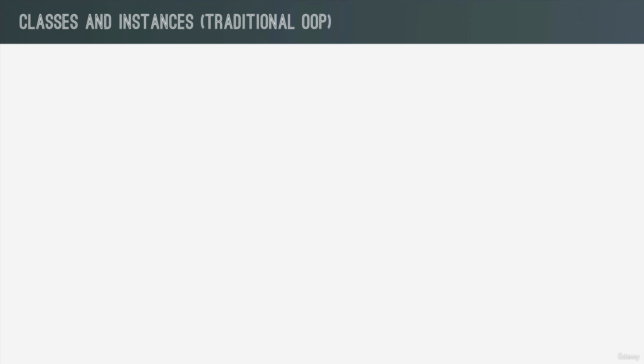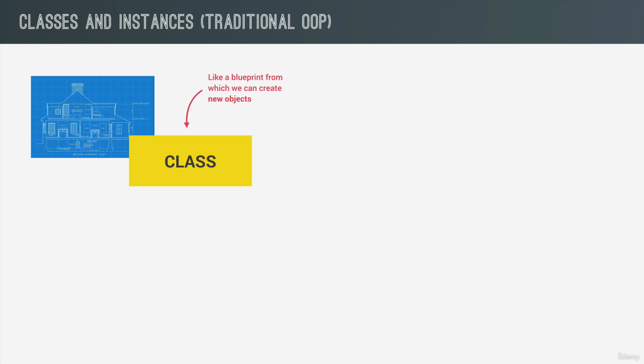And to do that, in traditional OOP, we use something called classes. You can think of a class as a blueprint, which can then be used to create new objects based on the rules described in the class. So it's just like in architecture, where the architect develops a blueprint to exactly plan and describe a house. But the blueprint is really just an abstract plan, like a set of rules, but nothing tangible that you can actually touch.